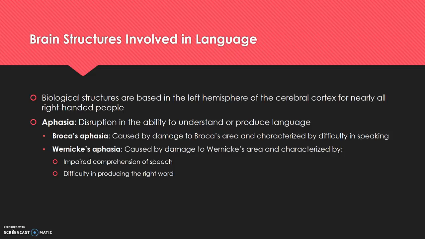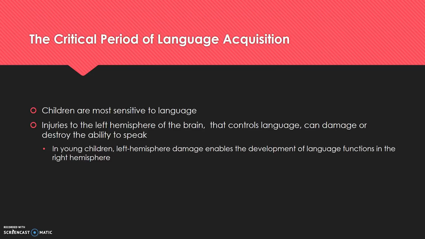So simple biological component structures in the brain have a huge effect on how we not only understand speech, how we form words together, but then also how we physically communicate. All right, I think that is, oh, nope, one more slide, I'm sorry. Lastly, we know that there is a critical period for language acquisition.